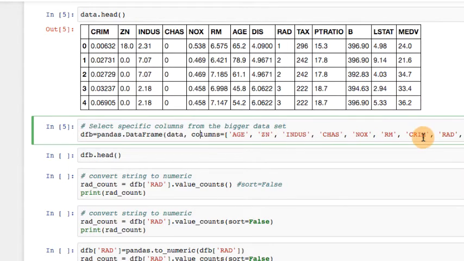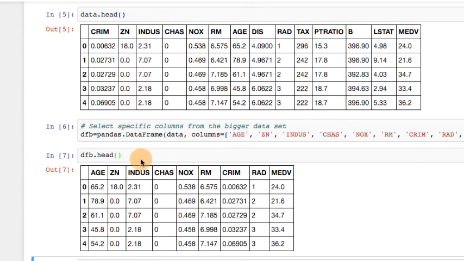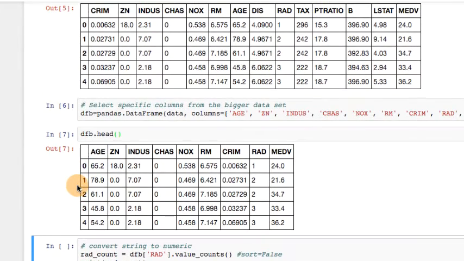So this is all there is to it. If I run the command, I should have a second data frame that's a subset of the first data frame, okay? So it seems to have run properly. Let me see if it works. I'll run this. So you can see, you can compare that it's a subset, right?